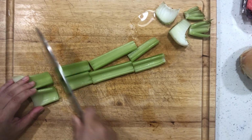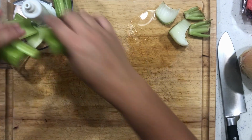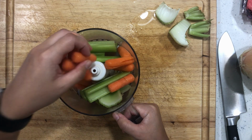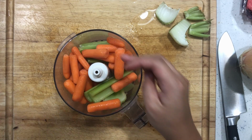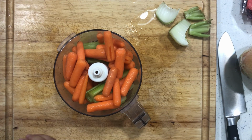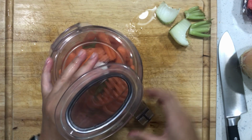Basically, I'm gonna cut all my vegetables, not diced, because I'm going to use my food processor and add everything in there to make it convenient, because you eventually need it all diced. So I just dump everything in my food processor. I'm gonna add my carrots and celery first. My food processor isn't that big, so I had to do this in batches. I'm gonna get my carrots and celery chopped up first before I get the rest of it.